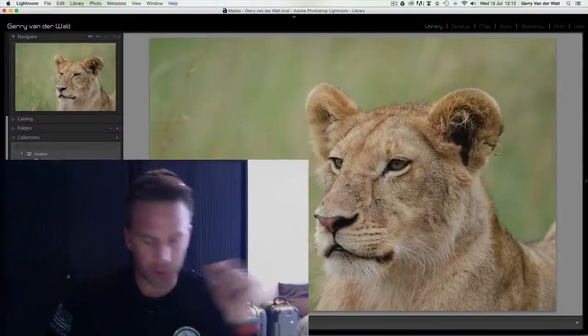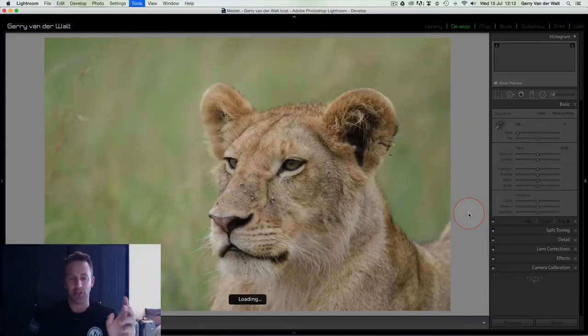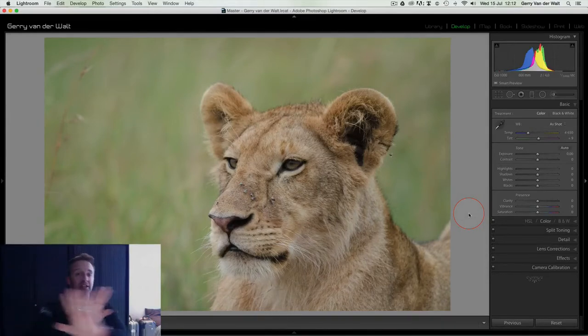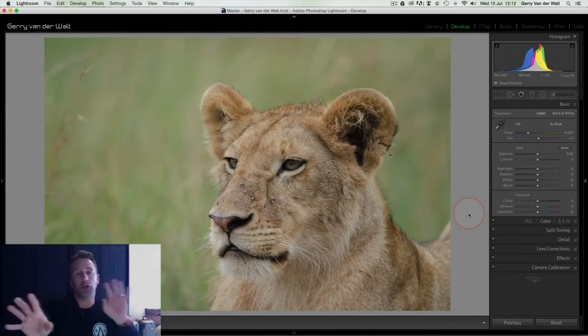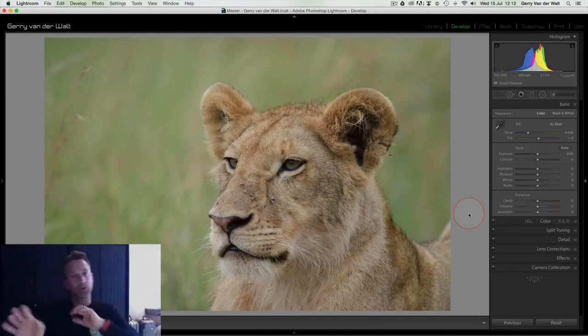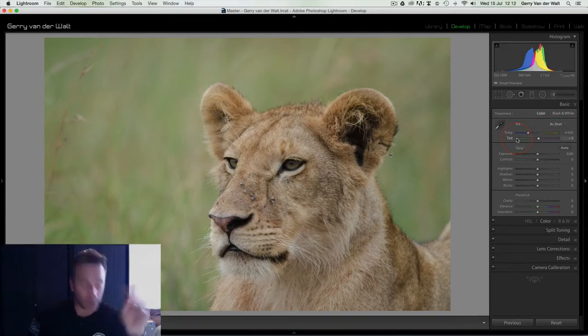Let me start here. A color cast is, if you look at an image, let's use this one for example, a cast that covers the entire image and makes it look too green, too purple, too blue, too orange, based on the color and the warmth of the image, your white balance. The first place you can play around is the temperature and the tint. There's a lot of green in this.